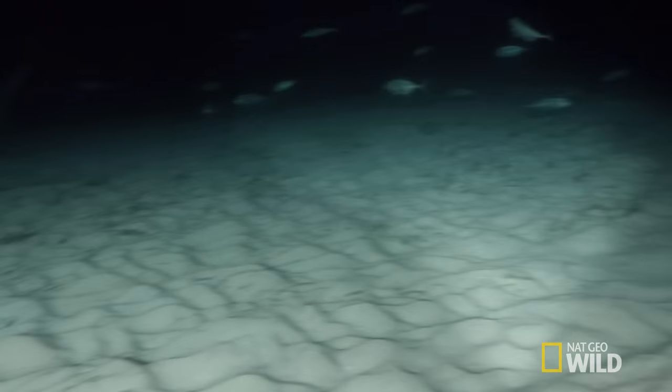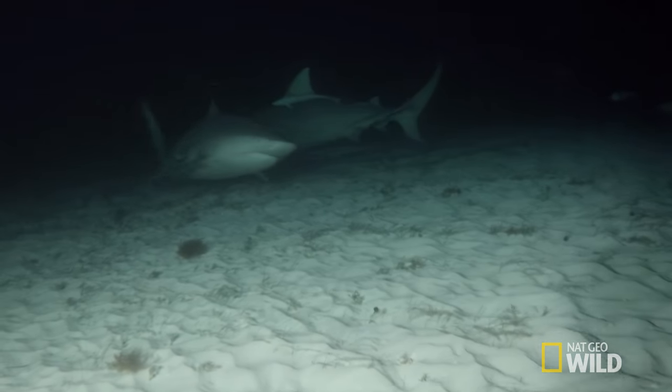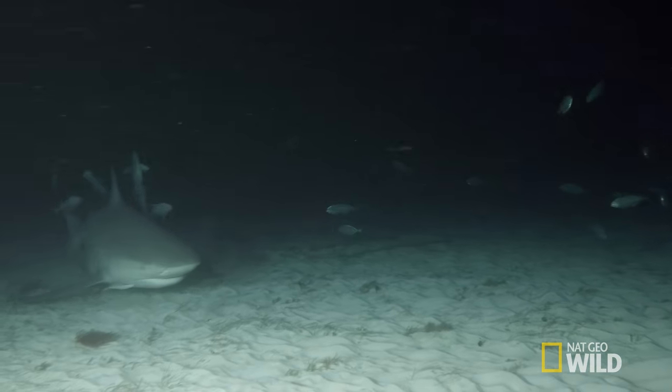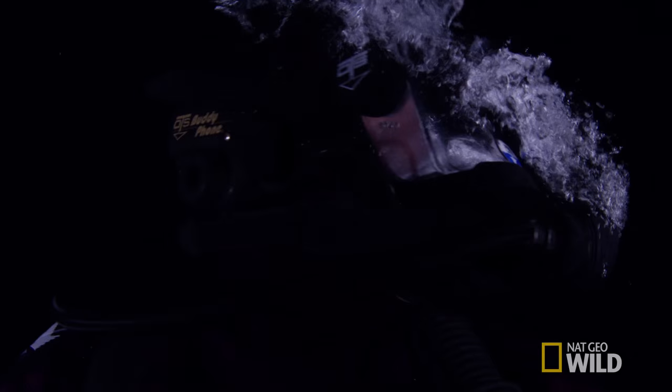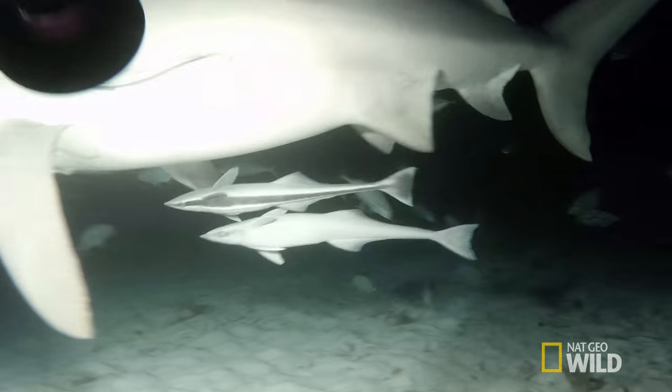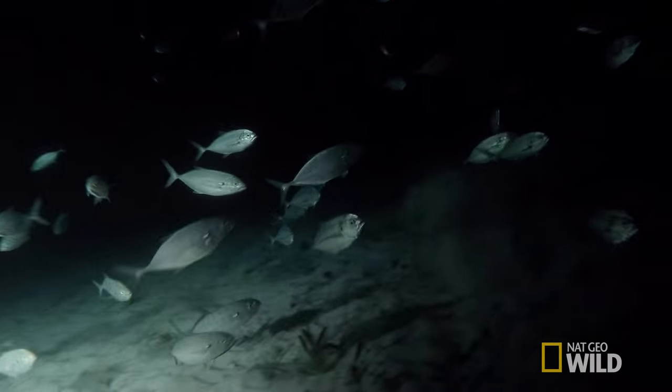Especially with all the excitement going down — those bull sharks were in pretty tight. Yeah, at the end I was like, okay, this is pretty amazing but we've got what we need, let's not push it. Because these bulls, all of a sudden two of them were getting a bit aggressive, and it was definitely a lot different than the daytime where they keep their distance. Now it was like, this is my area, I'm coming in — you gave them a poke a few times but they were not letting up, so it was a good time to get out.